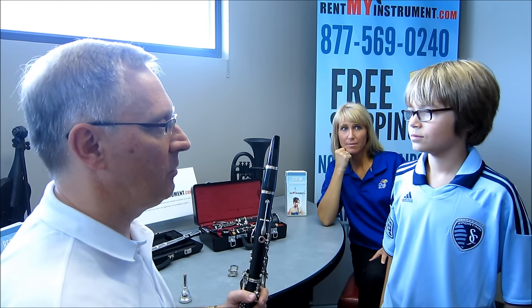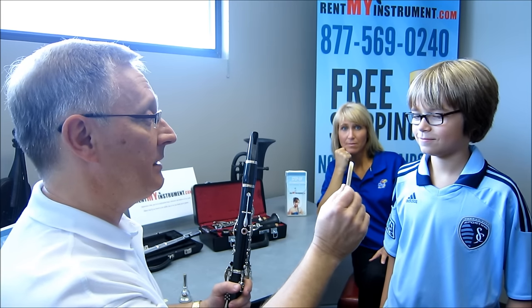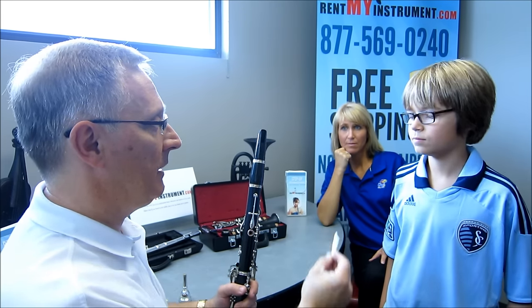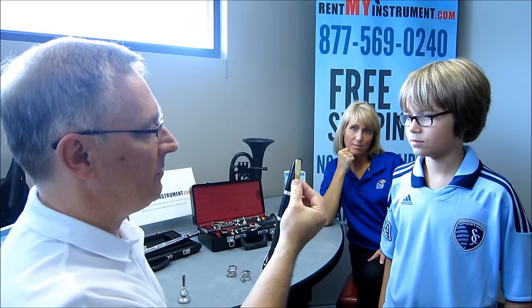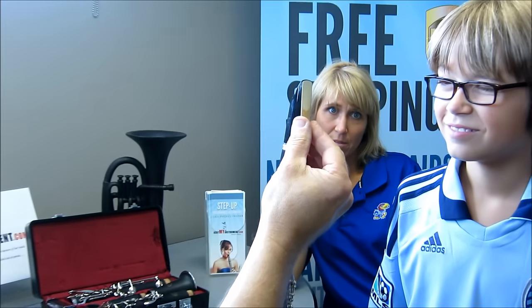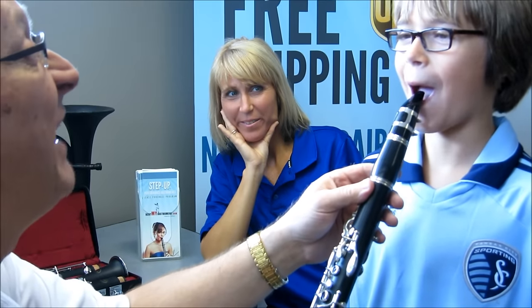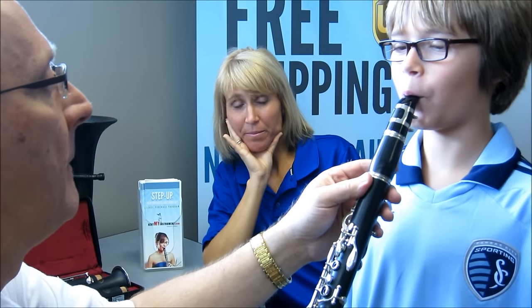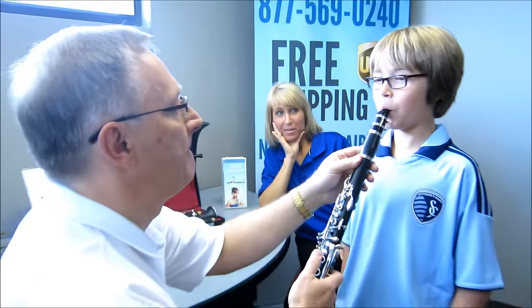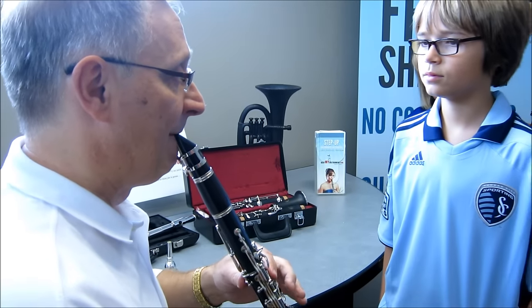All right, Cooper, we talked about the woodwind instruments. Do you know why they call it woodwinds? Looky here. Wood. It's made of wood. That's cane, and this is the reed. And it's going to go on the mouthpiece. And if we look in there with me, look how much space. There's not a lot of space in there, is there, for us to get the air through there? Ah, there we go. Teeth on the top. Blow. Okay, blow hard. The clarinet's a nice solo instrument. It has a nice sound.